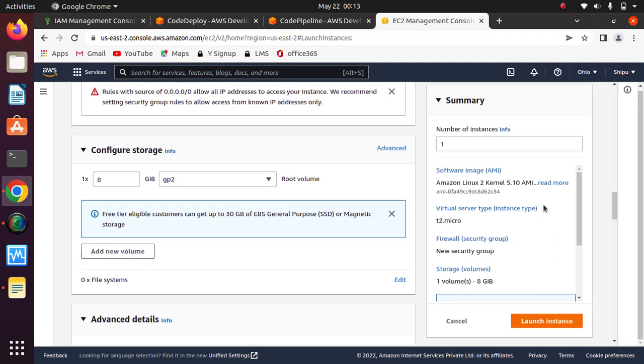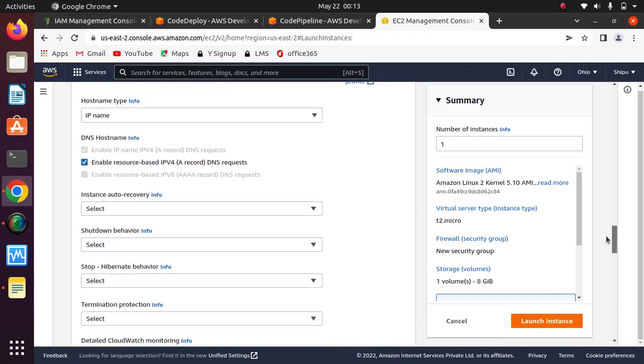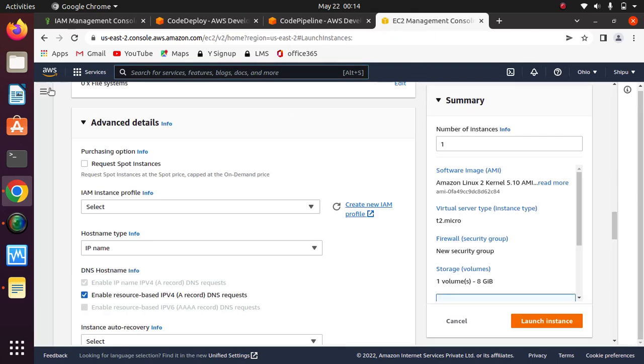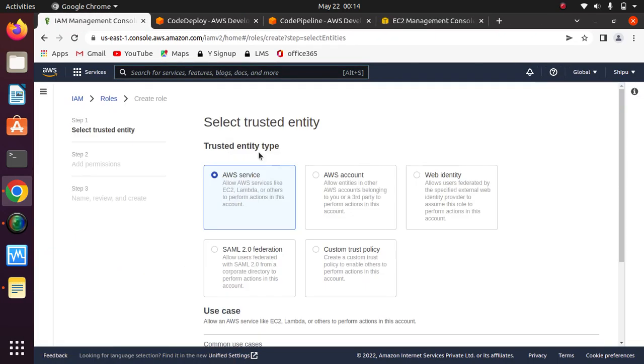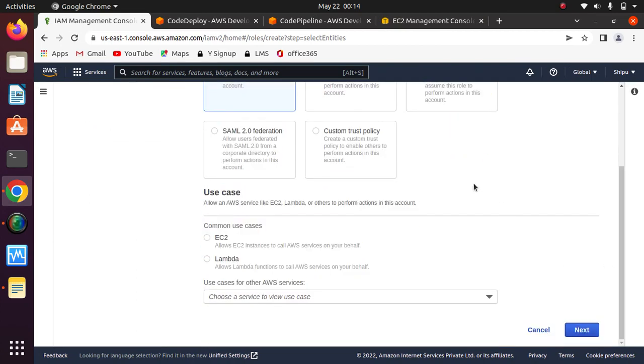And again I need to go to advanced settings. Here is the create IAM profile option, so I need to create an IAM profile. I can go here and create a role for that. So the EC2 role should be created. Here are the common use cases: EC2 instance.